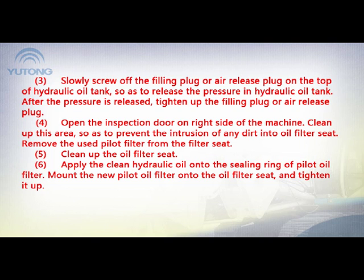5. Clean up the filter seat. 6. Apply clean hydraulic oil onto the sealing ring of the new pilot filter. Mount the new pilot filter onto the filter seat and tighten it up.